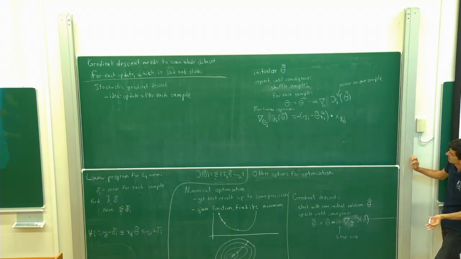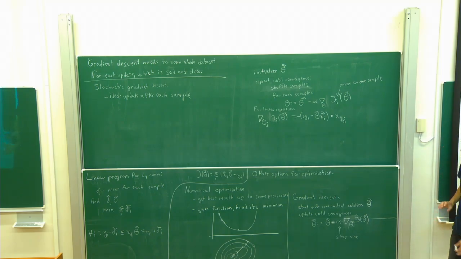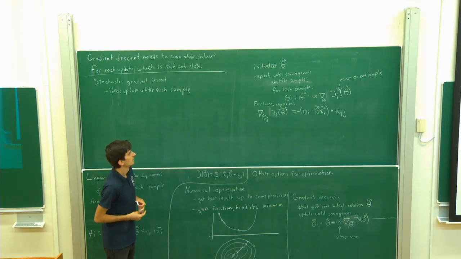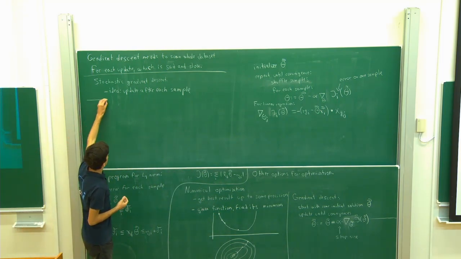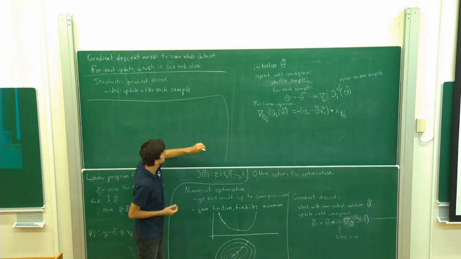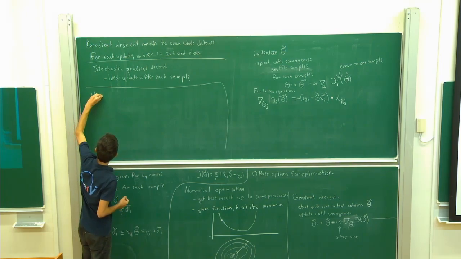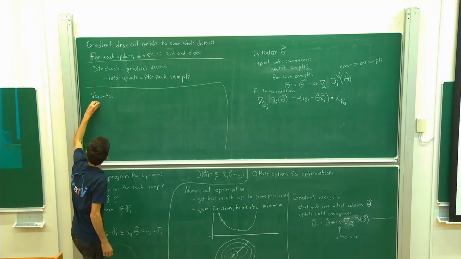Basically a very simple formula which you can use to calculate the error once propagated for each sample. So it is easy to code, easy to do, and it works quite well. There are a couple of variants of stochastic gradient descent in the literature, and these are the keywords to look for if stochastic gradient descent doesn't make you happy because it's slow or something like that.